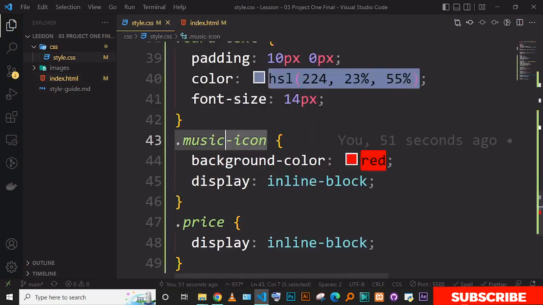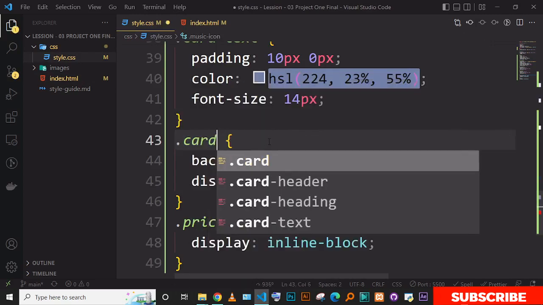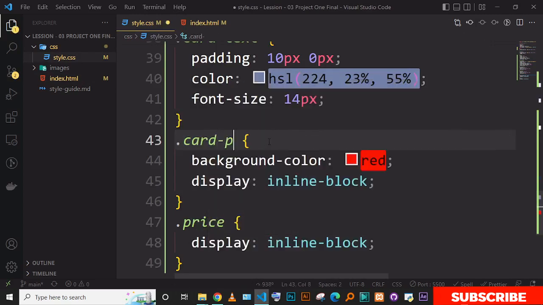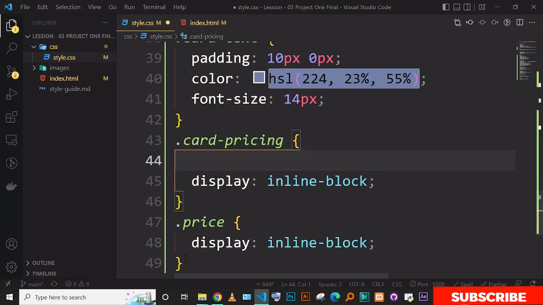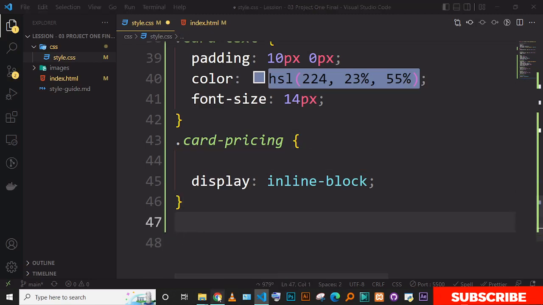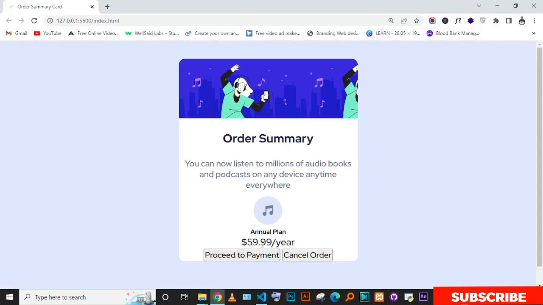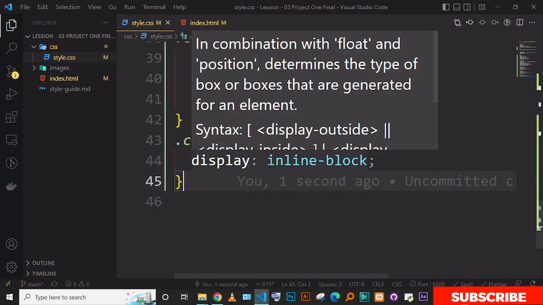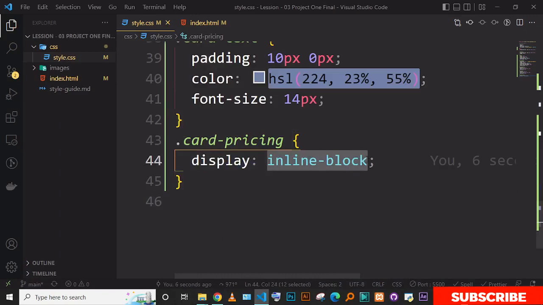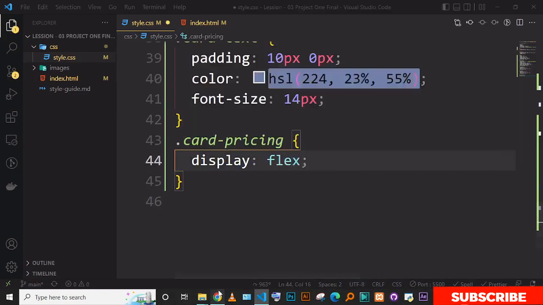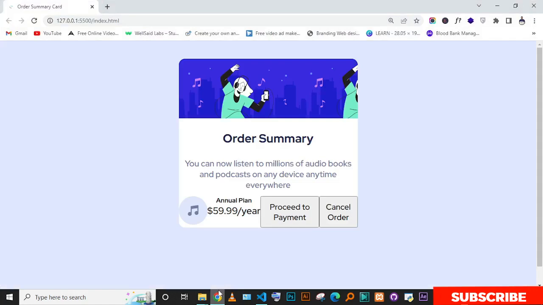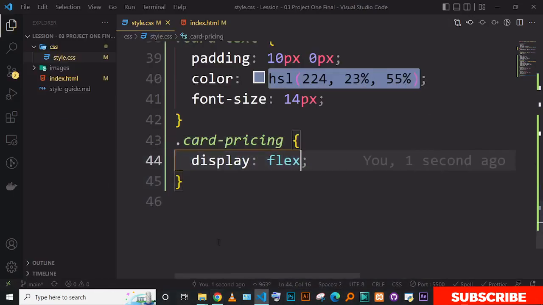So if, for instance, I can come here on card pricing, and we give it inline block, this would try to sort some things, but I want to show you that it won't solve the problem. So the display we're going to use here is called flex. Now this is a new technique that has been brought, the one of display flex. Now I'm just going to be explaining it later.